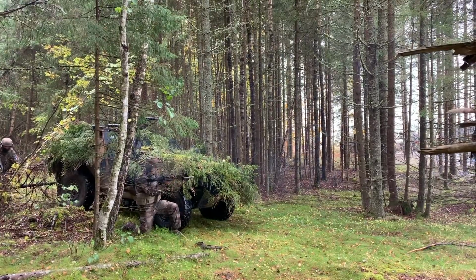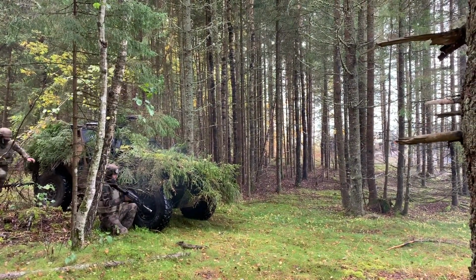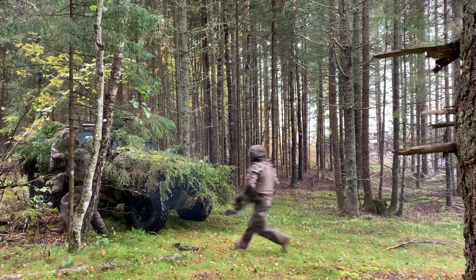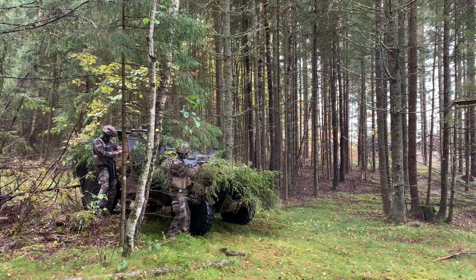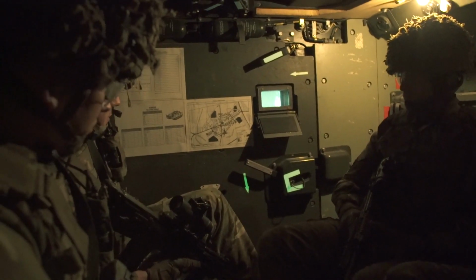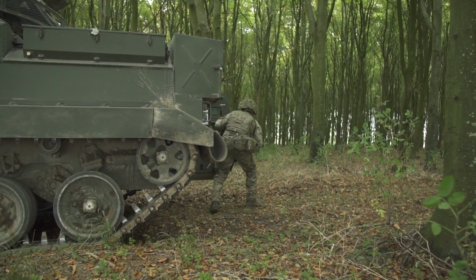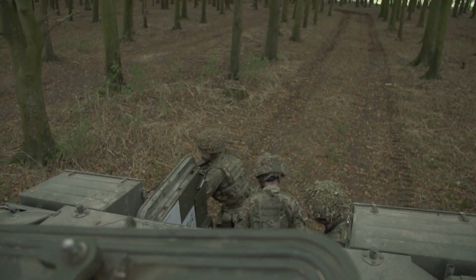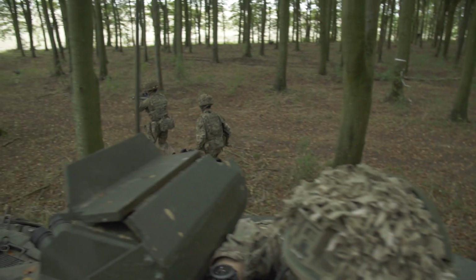Inevitably, the advance will be up an obvious axis, therefore maximum aggression will be required when contact is made with the enemy, as our experience has proven that FIWAF contacts will likely be under 50 metres. Foxhound pull will also be used in more open woodland when approaching obstacles like minefields or wire entanglements, or vulnerable points such as track junctions. The infantry will clear up to and, ground dependent, past the obstacle or VP.